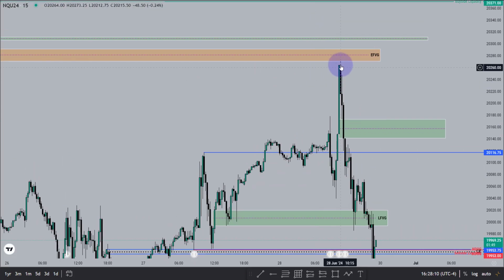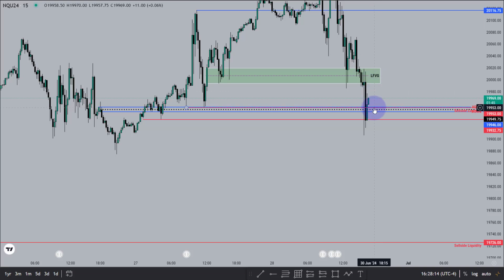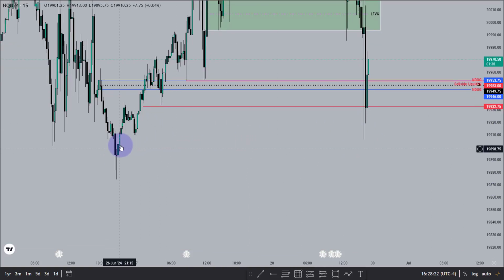You know that market tapped to this hourly entry fair value gap, then market fell, took this sell side liquidity and that sell side liquidity. Finally, where did the market reach exactly? Now, if you take a very nice, perfect look at that run, where do you see the last fair value gap?